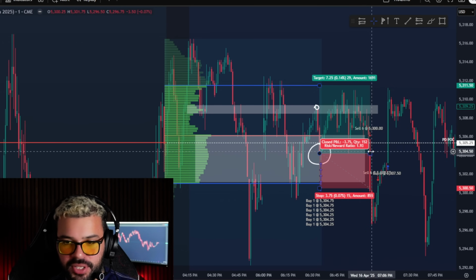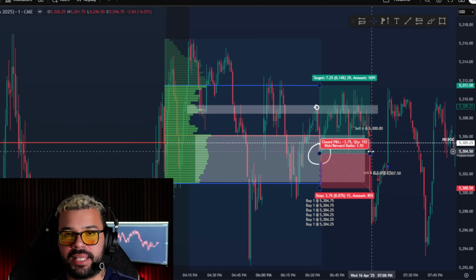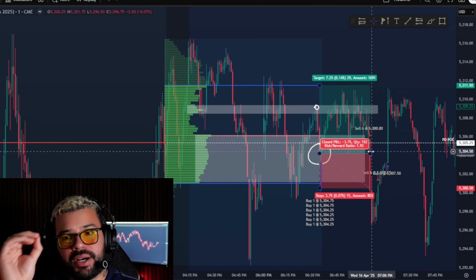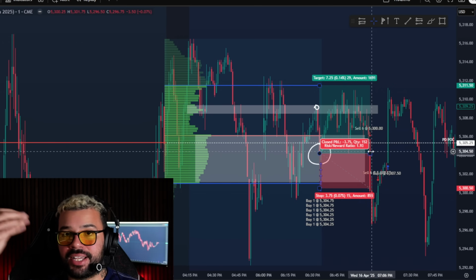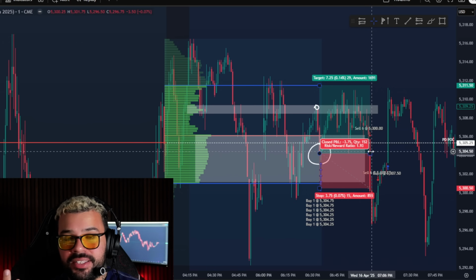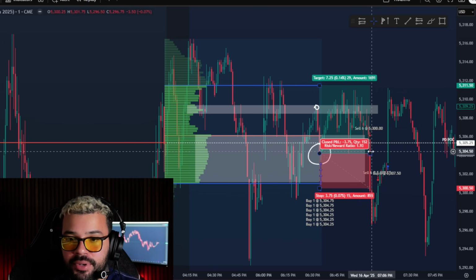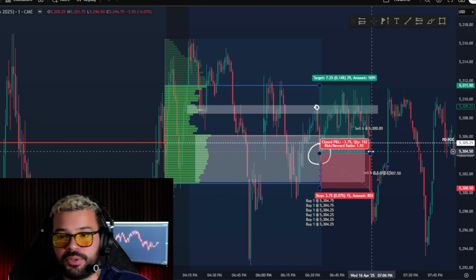I kept my stop loss right where it was, so I'm happy about that. Protected my downside. But my upside, I moved it. I could have had a really good trade and had a good day yesterday. Instead, I moved it and I got burned. I got taught a lesson there.